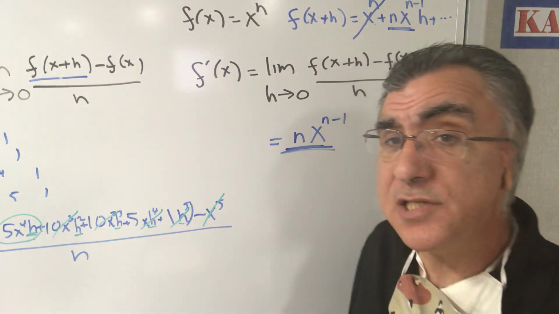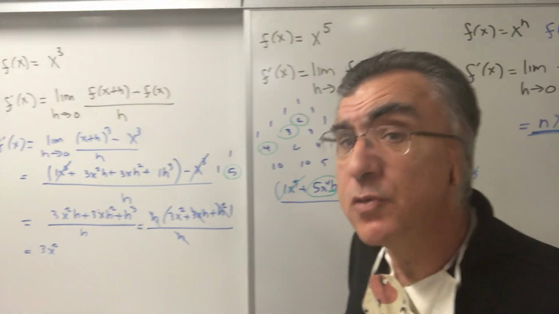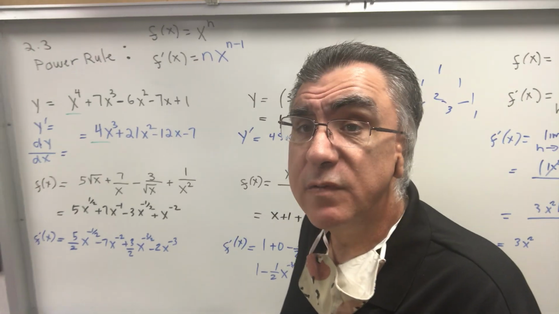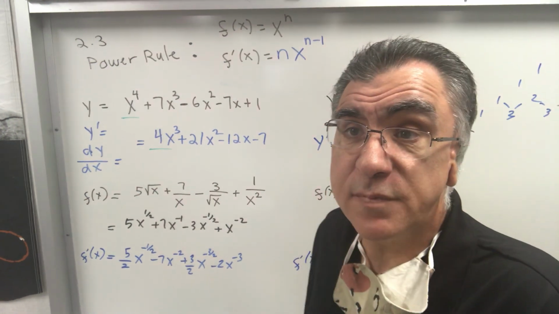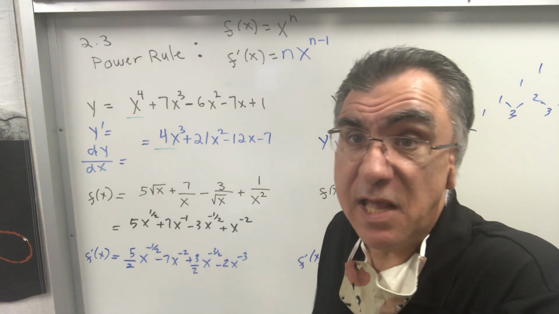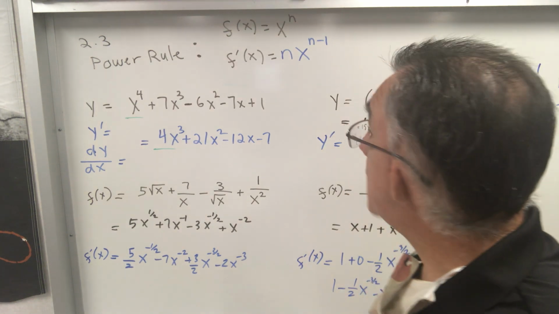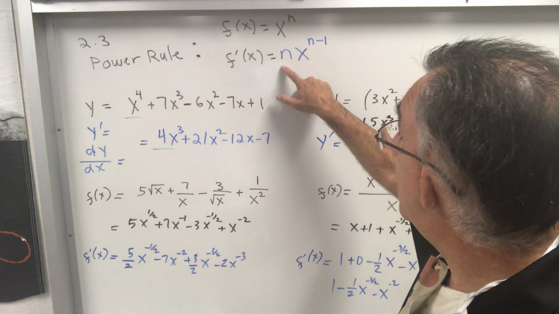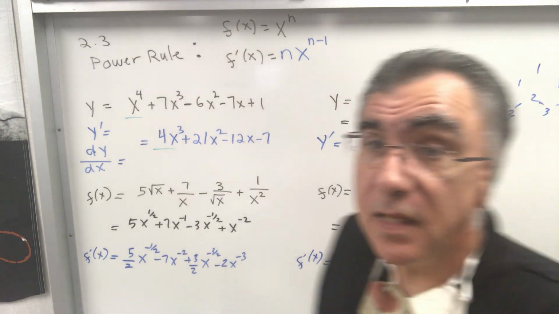Now that's not a proof; that's just an explanation. Because notice one thing, you could argue that maybe I kind of proved it for integers, but clearly that binomial expansion only works for integers, right? I didn't prove it for fractional exponents. You're going to have to take my word for it that it works for that. The proof for that is a little bit complicated. To actually do the full proof of this is a little bit beyond our abilities right now, but I think I did a pretty good job of showing you that it pretty much works. Okay, that's the power rule.